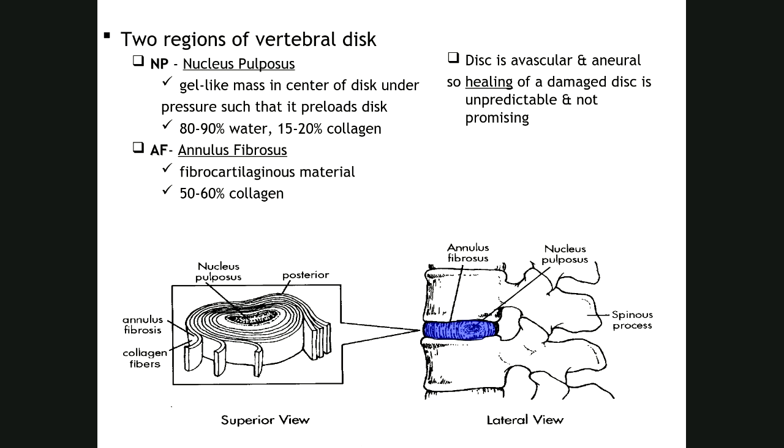So digging deeper, now we're going into what's between those vertebral bodies, and we're talking about the nucleus pulposus, which is a gel-like mass that's in the center of the discs. It's always under pressure, which keeps a little bit of tension in the disc so that it preloads it. That's what it means. It's going to provide that nice cushioning, that springy cushion that it requires between the vertebral bodies.